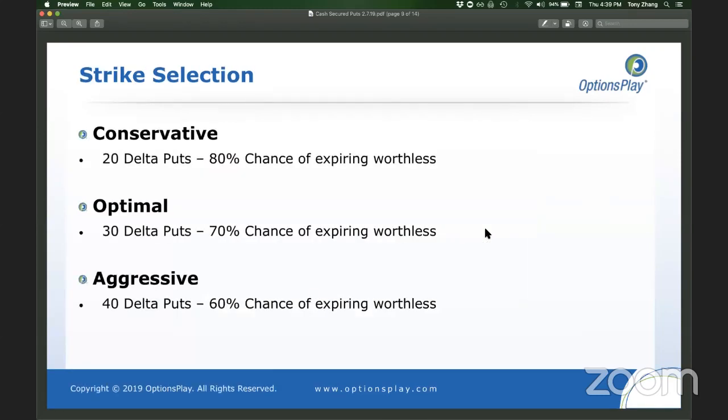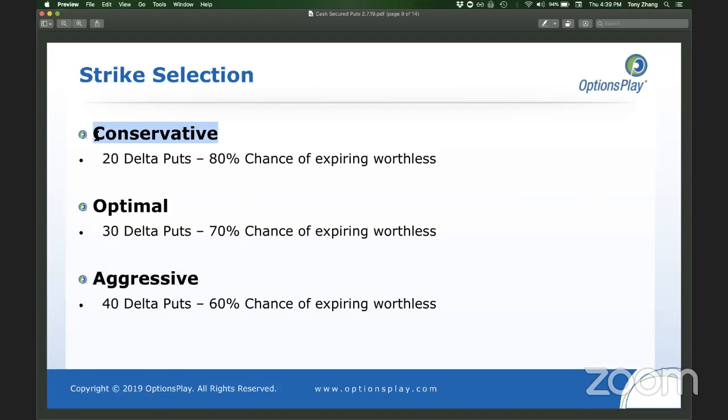When it comes to strike selection, this really depends on how conservative or aggressive you are with respect to chasing the order. For example, if you typically place a limit order very close to the current price, you would fall under the aggressive end of the spectrum, meaning your priority is to get executed and to own that stock, even if you're not getting as big of a discount. On the conservative end of the spectrum, this is for those of you that are really being patient about buying that stock. You really want to make sure you buy the stock at a very low price, and you're okay with not chasing the market, and you're okay being patient and waiting.